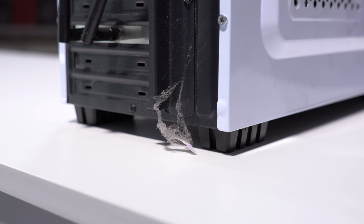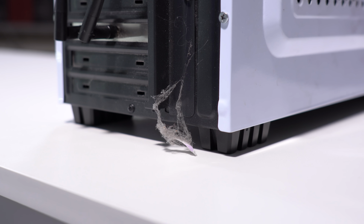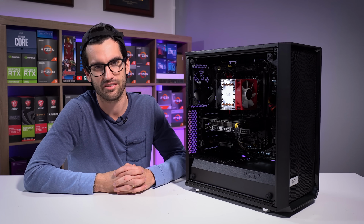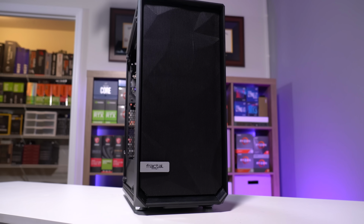All in, when his system arrived, it was quite dirty. I mean, when you've got cobwebs and just big old dust bunnies hanging from the exterior of your system, that's quite scary. But it has been revived, brought back from the dead, so to speak.